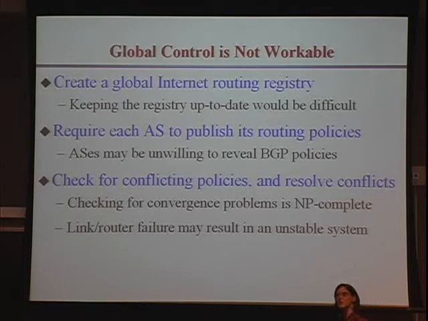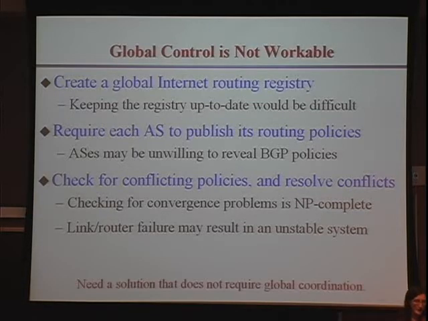Even if you knew a system was stable, that there was a unique and stable solution, as soon as you delete an edge or delete a node, you've got to repeat that check again. There's no guarantee that the system remains stable after you remove edges or nodes. Okay, so basically the idea of having a global oracle to check for these things is really a non-starter for a variety of both practical and theoretical reasons.